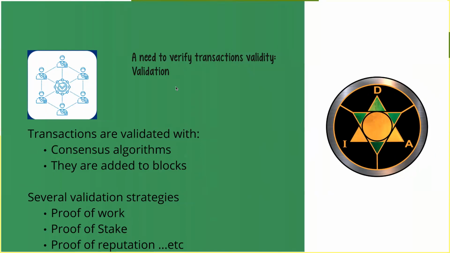But what I want to stress is that there are several validation strategies or consensus algorithms. There's proof of work, proof of stake, proof of reputation, proof of authority, proof of meme, and so on. I invite you to do some research in that regard. But let me spend a little time on these three that are fundamental.